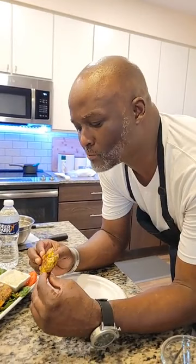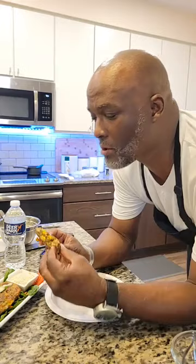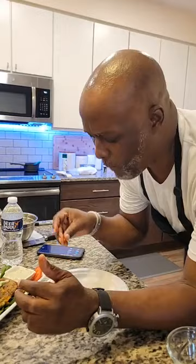Oh, good. They will be good on the grill. I like that. And a little bit of that drizzle, that little sweetness helps the corn. I put like a cup and a quarter of mozzarella in there. You can put up to 3 cups if you want it really cheesy. I'm not a big cheesy guy. If you want, you can pull it apart and just put more cheese in it.